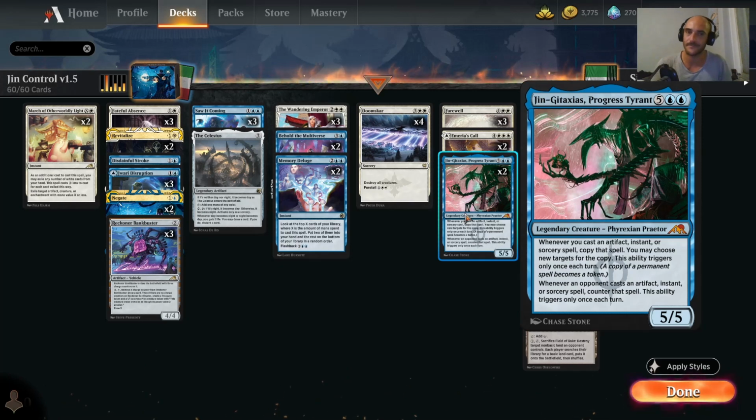So that makes the building of the deck completely different. You don't need as many fading hopes, that kind of thing that people usually play with Hullbreaker Horror, to have those cheap instant speed cantrips. Here, I'd rather have a few more artifacts, because with Jin-Gitaxias, whenever you cast an artifact, instant or sorcery spell, you copy that spell. Whenever an opponent casts an artifact, instant or sorcery spell, counter that spell.